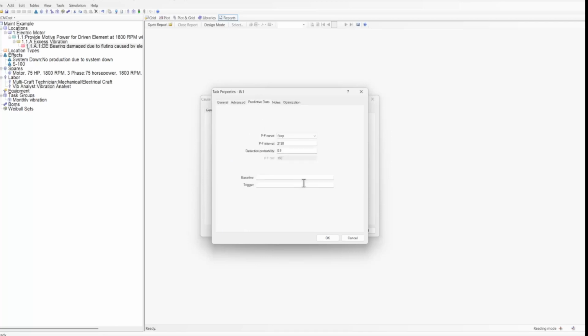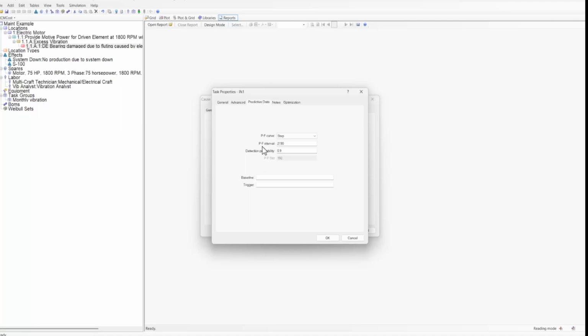For the predictive data, there are 4 distributions we could use. You're going to want to use the distribution that makes the most sense in your case for whatever technology or inspection method you're using. In this case, we're going to use a step function just for ease of use. We've set a P2F interval of 2,190 hours with a detection probability of 90% or 0.9.